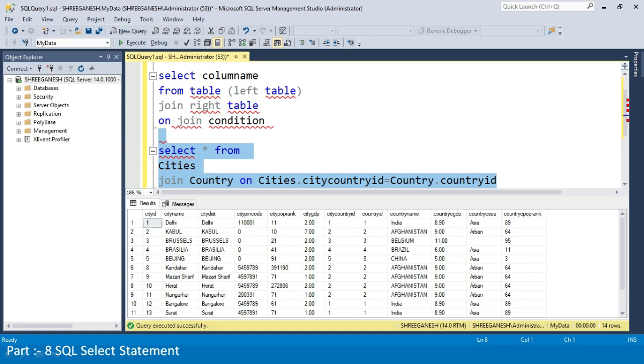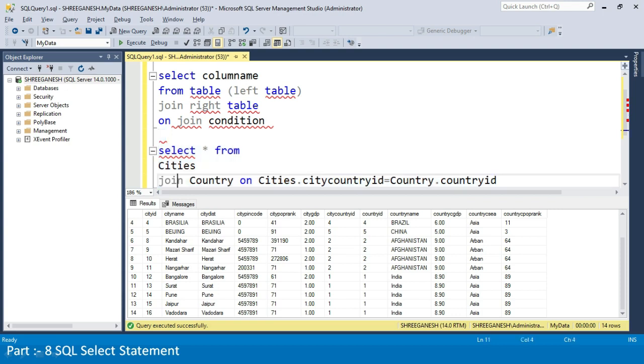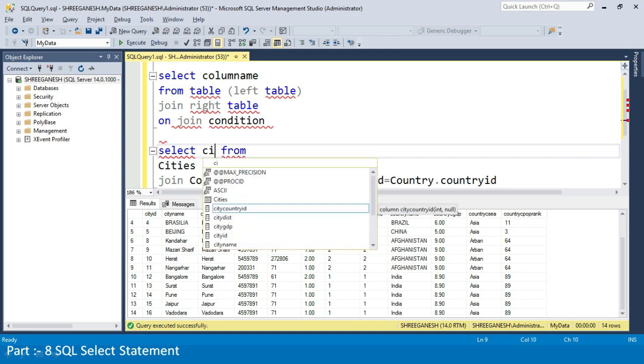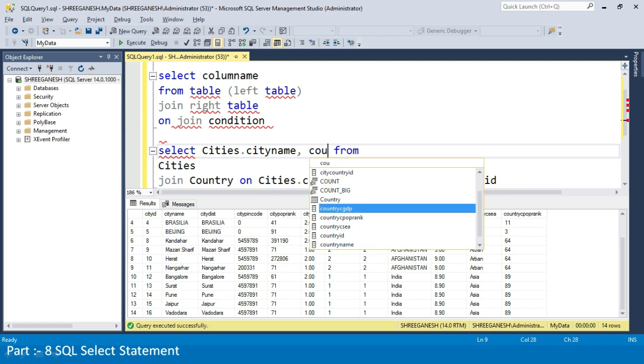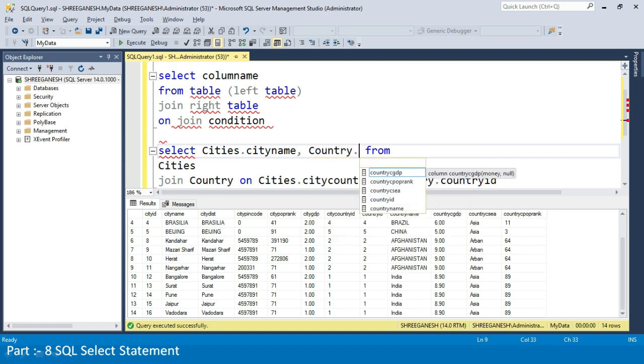Now we have city name and country name both using join, and now our requirement is only city name and country name, so we select city name and country.country name.